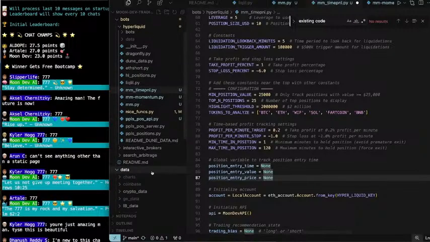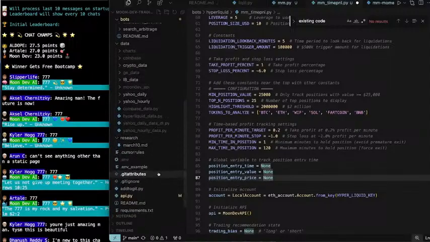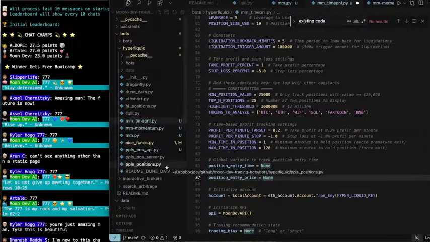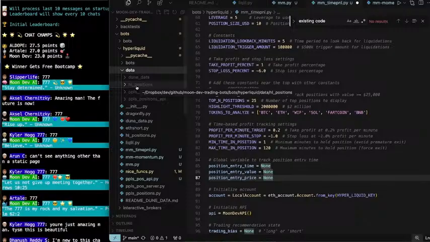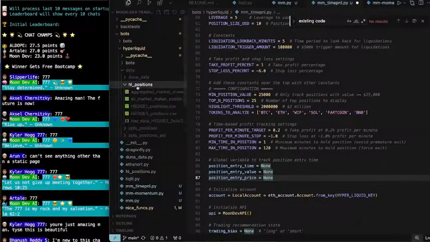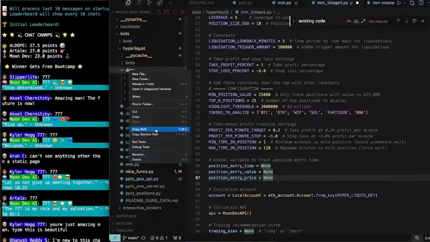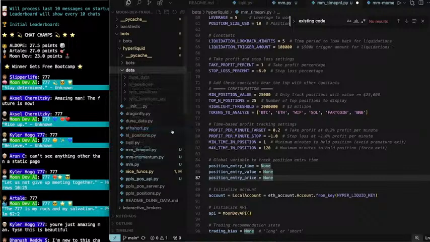Let's use pandas in order to do our tracking. We have a folder here for this bot. We can just use the data folder here. Let's log the entry time so we can see the actual entry of the position.